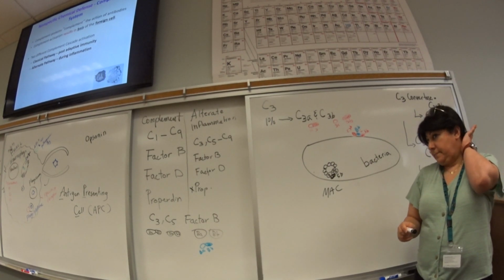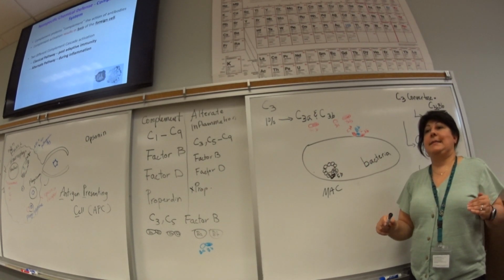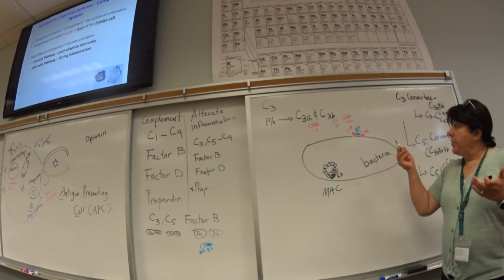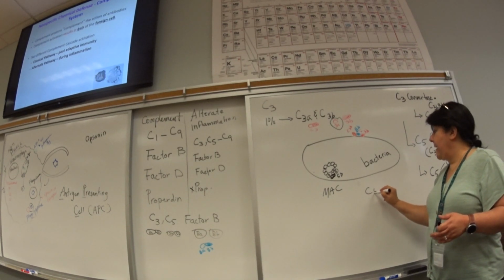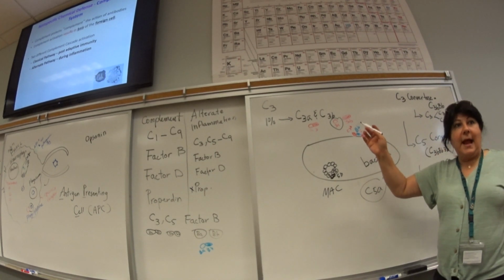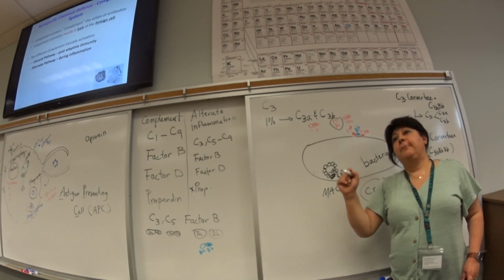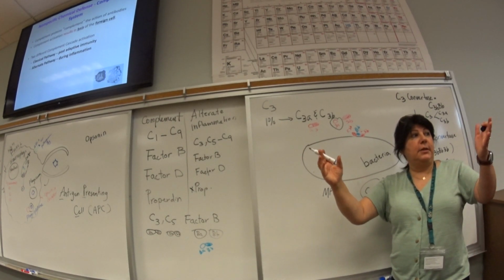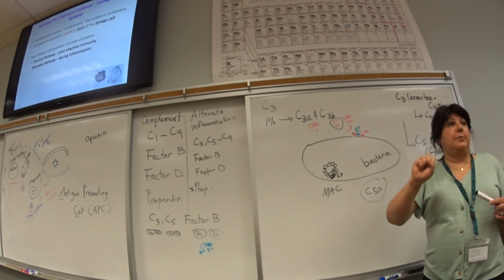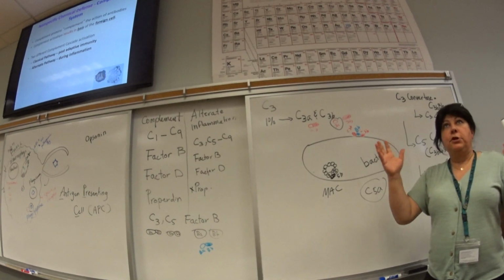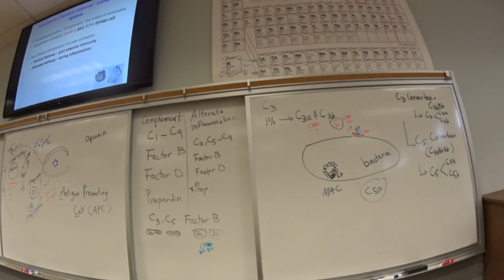What does the C5 convertase do again? It breaks C5 into C5A and C5B. Now, the parts that we have out, the C3A floats away, C5A floats away, but they have a function. If you have a lot of C3A, that's going to push for neutrophils to come here. So C3A is like an alarm, screaming for neutrophils to come here. C5A pushes the inflammation to keep going on. Let me show you the animation for it.